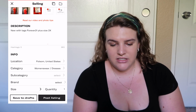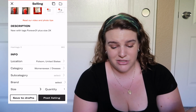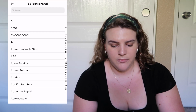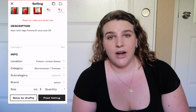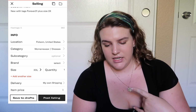Then brand, you can also do this because a lot of people go by brand. I don't usually. Then I'll put XXL. I wish their sizing was a little bit more inclusive because sometimes I'll have things that are like a 4X and I can only go up to a 3X.